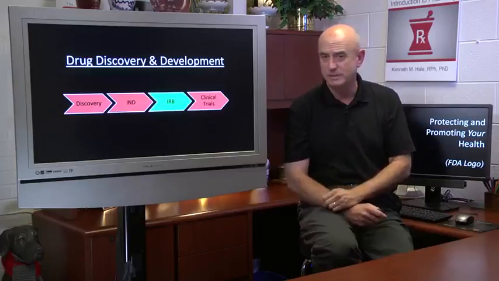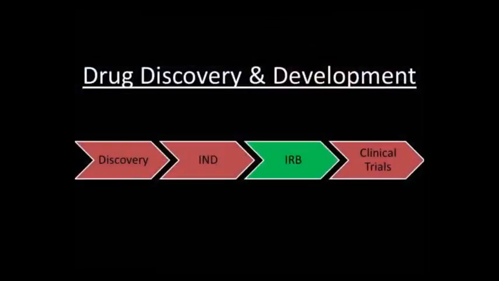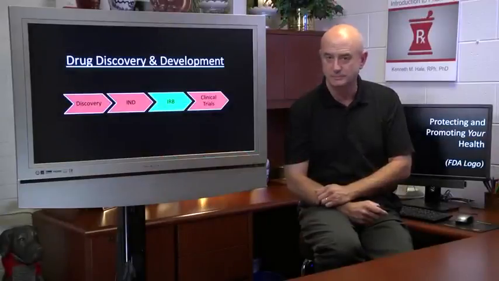We also described that in this process an IRB, or an Institutional Review Board, comes to bear. They review what we plan to do with human subjects to make sure that all safety parameters are in place, that they are providing informed consent, that they understand exactly what's going to happen to them in this research, and that they are free to withdraw from this research project at any time.